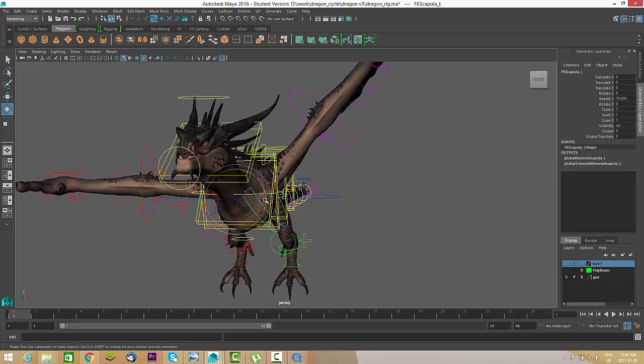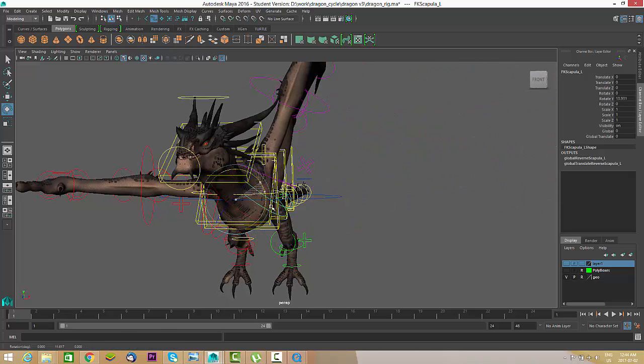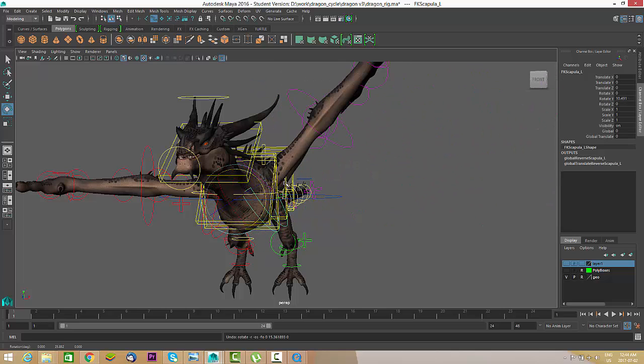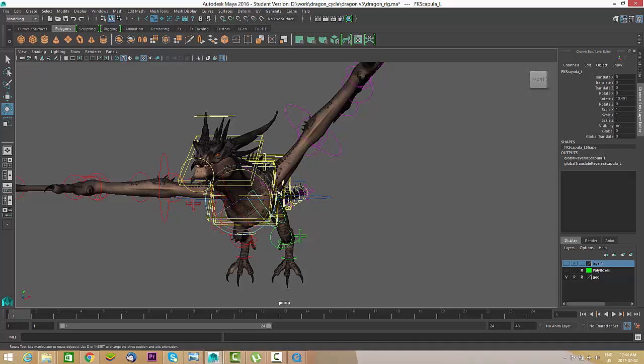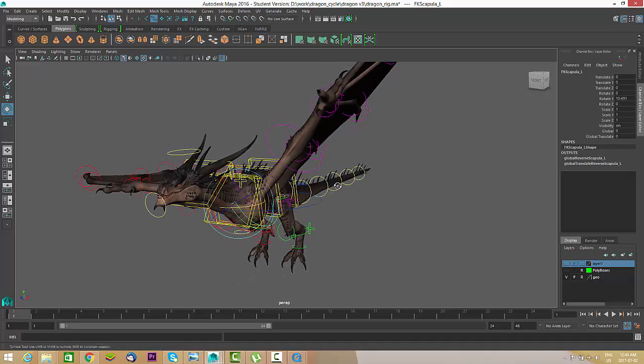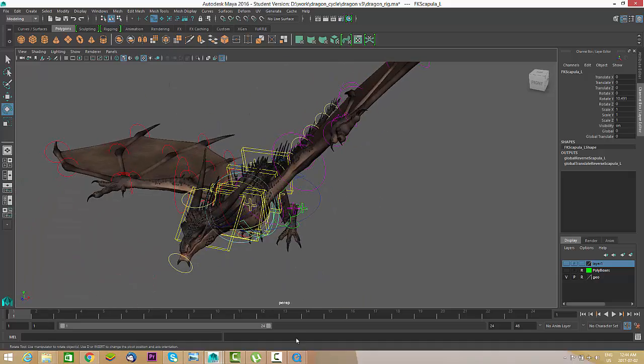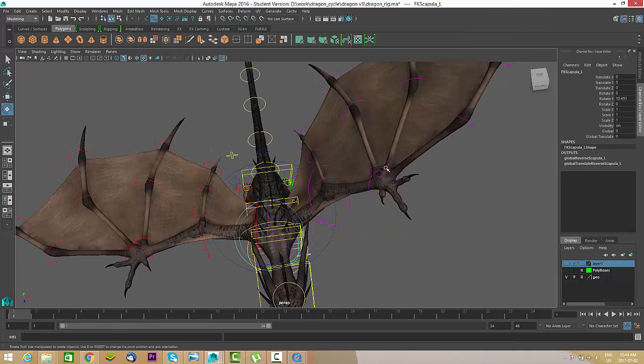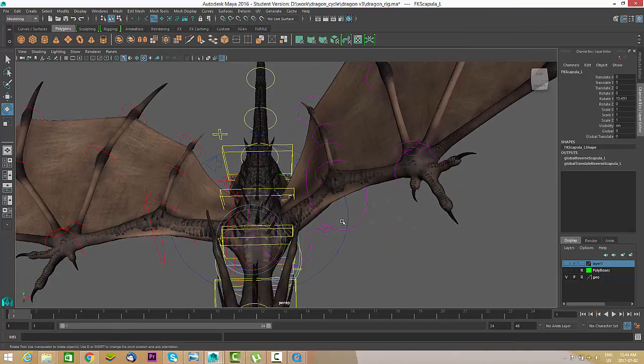There will be minor animation in the shoulders, because I want to feel that there is some force coming from the shoulder. That's why. And as you can see, his arms are a little bit bent, but his hands are perfectly straight. I'll call these things hands.